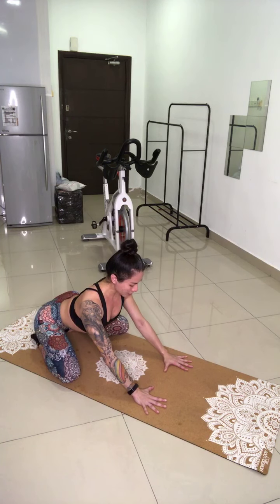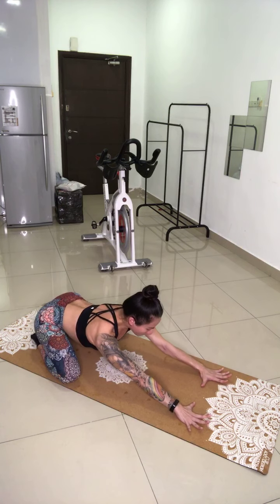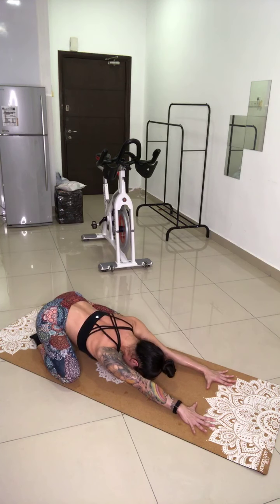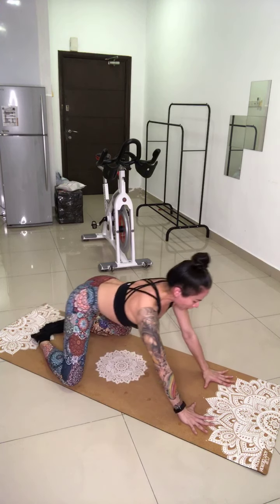Pull your pubis back, exaggerate the stretch of your side waist, arms reach forward, push your shoulders back, melt your under breast, melt your chin, nose, skin of the forehead. Push your shoulders back, melt your ribs away, pull your groin back, four, three, two, one. Come back into a tabletop.